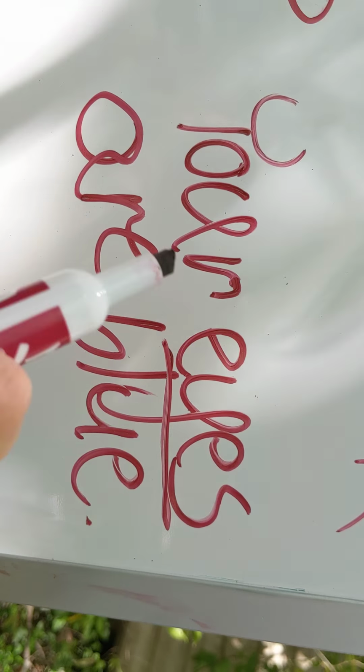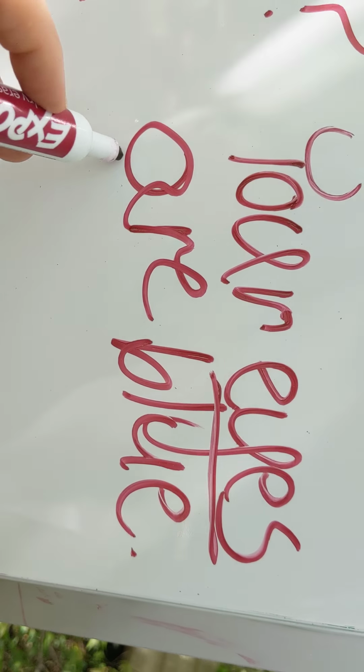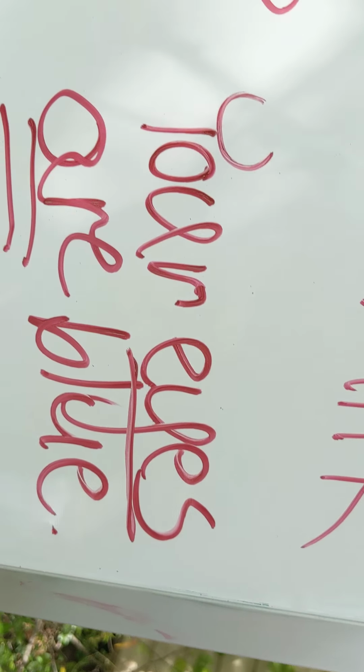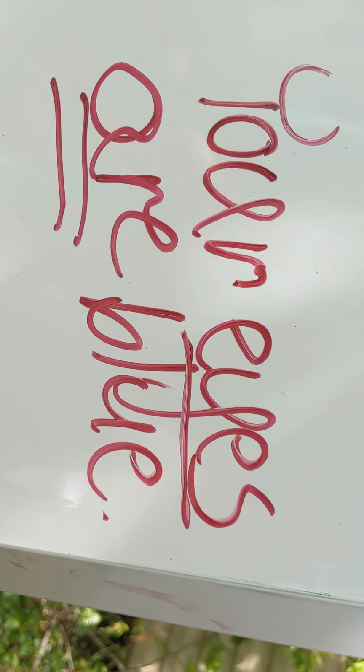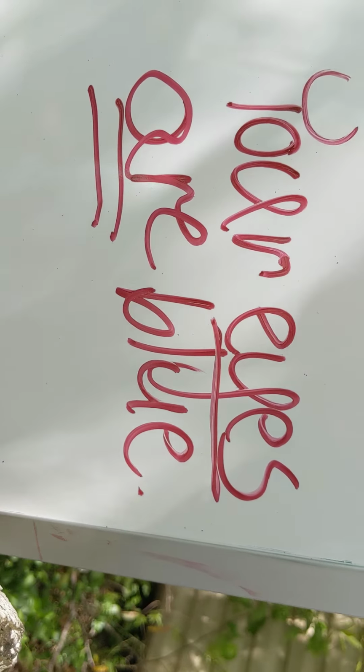So we have eyes as my subject. What is my verb? That's right, are. Is are a linking verb? Go back and check your list. Is that a linking verb? Is, am, are. So it's one of my to be verbs, so it is a linking verb.